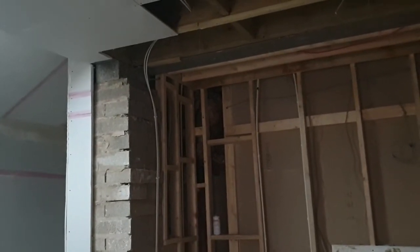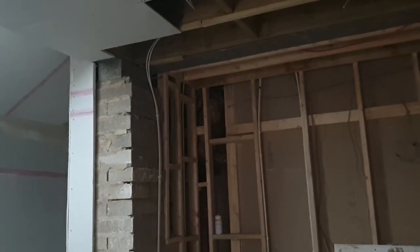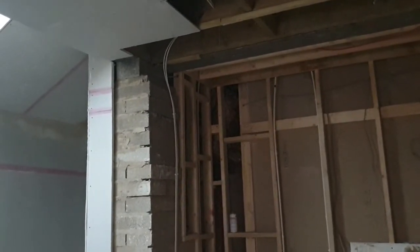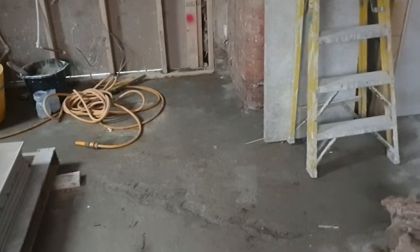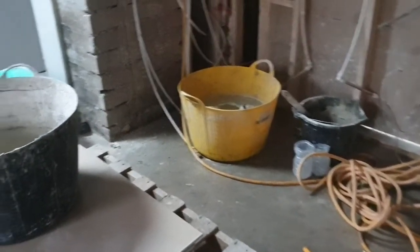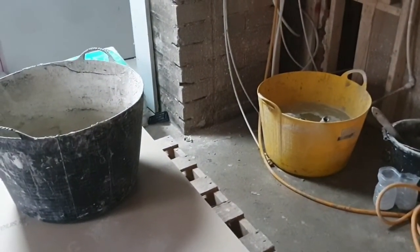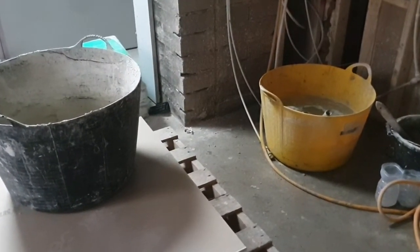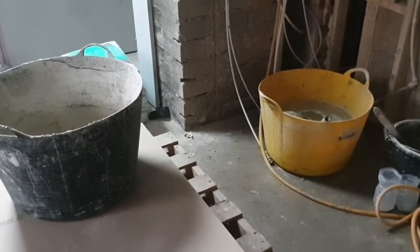We went back to our structural engineer, got him out at this late stage to ask for some calculations, and it turns out we need some remedial work. So the column is good, the steel is good enough, but we need deeper foundations. So although this is going to cost quite a bit extra, it's just the circumstances of what happened. We needed to get it engineered, and the issue was we tried to go for the cheaper option of this trade's contact with the structural engineer, and it didn't work out.